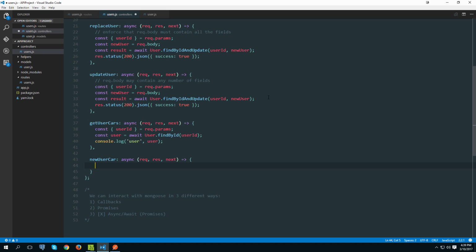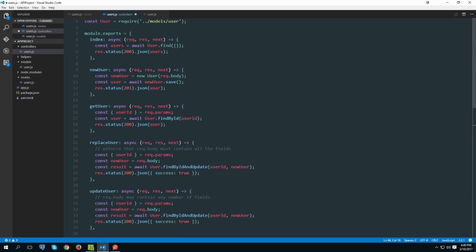Well, first of all, we expect to have a new car's data stored in, if you are remembering, the request.body. So we want to make use of that request.body to actually create an instance of the new car. So up above we have this user model. If you remember this, we want to do the same thing but for car this time. But you might notice that we don't have a car model at all. So actually we need to create one first of all.